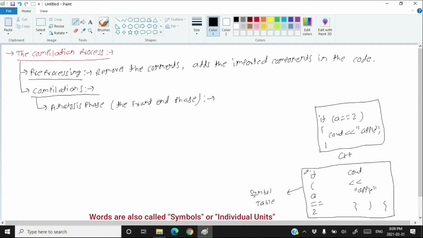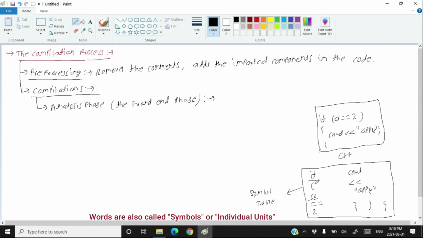See, the words picked by the compiler are of two types. One is words which have a special meaning for the compiler, and the other are words which you have created. If is a word which has a special meaning for the compiler, and a is a word created by you.